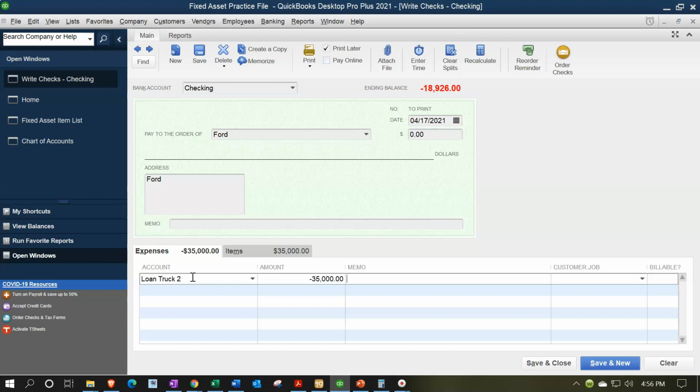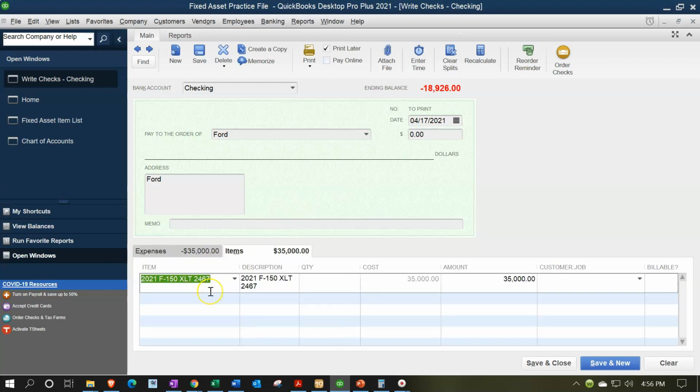So I'm going to use the check form in order to just basically enter a journal entry, even though there's no impact on the checking account, so that we can then use the items. So what's this going to do? It's going to record it to the item list over here, and the item is going to drive it to be recorded on the balance sheet, which will include an increase to the automobile account of the 35,000.